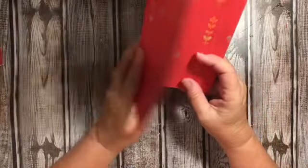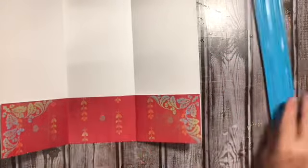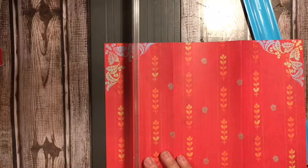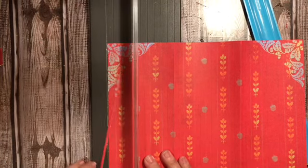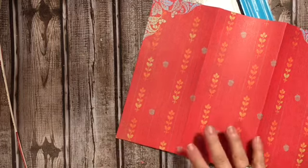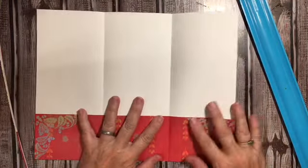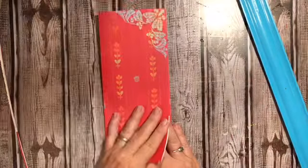You want to make sure it closes and that it's not getting caught. Mine is getting caught a little bit, so I am going to cut just a smidge off. I'm just going to cut it off. Okay, so trifold wallet style.